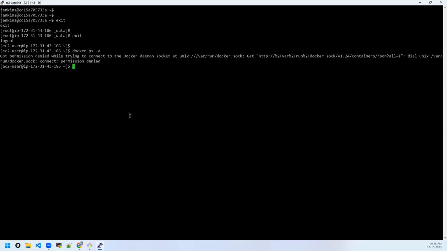Let me clean up. Docker volume rm. Okay, everything is good, cleaned up.